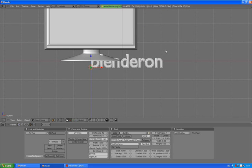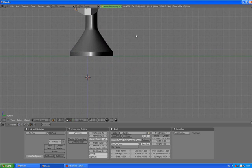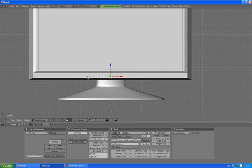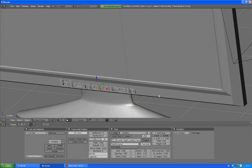Go to front view. Press S to scale the whole thing. I'll press Center New to put the median point into the center of the text. If I go to side view by pressing 3, I see it's too deep, so zoom in a little bit. Still too big, so press Scale Z. Then press 1 to go to front view. I like it — 'Blender on.' Scale X — let the people see the new brand, new company.